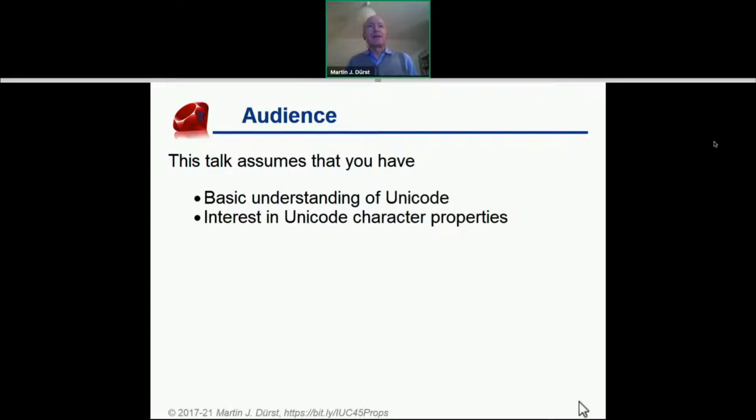Okay, this talk assumes that you have a basic understanding of Unicode, maybe from one of the tutorials yesterday or so, and also that you have an interest in Unicode character properties, which is in many ways a pretty boring subject.